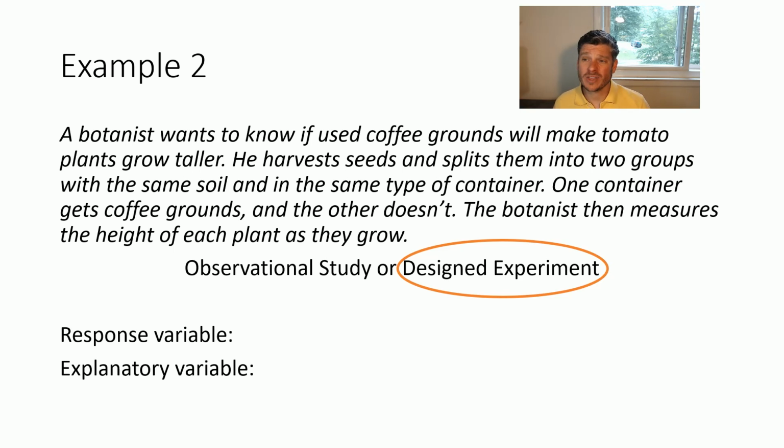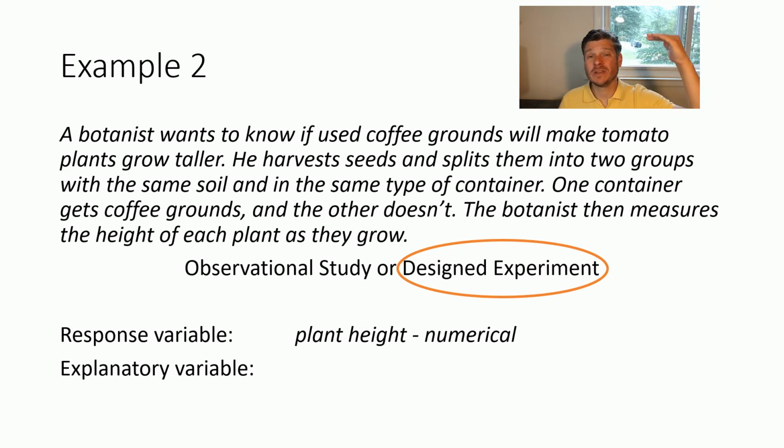Now, when I measure the height of my plant, am I measuring that as a categorical variable, or is that a numerical variable where I can add and subtract in a meaningful way? Well, numerical. The height of a plant is going to be numerical. Again, I'm measuring that in inches or centimeters or whatever units you want. Doesn't really matter. I can always subtract inches or centimeters and get a reasonable result out, right? If I subtract the heights of the coffee grounds and the heights of the not the coffee grounds, I can make sense of that information.